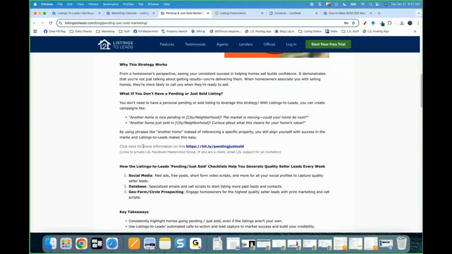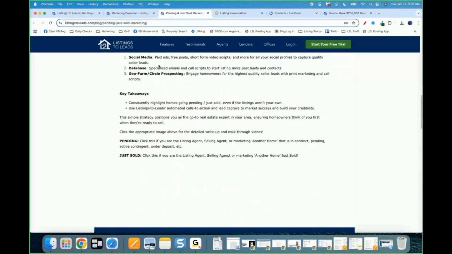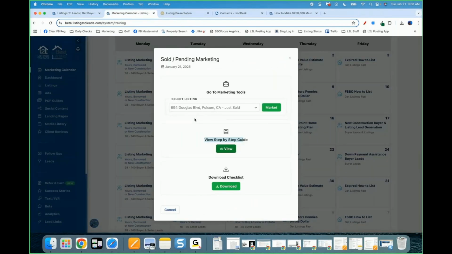Because what do homeowners want to do? They want to get their homes into contract and they want to sell their homes. So I want to be talking about those things that they're thinking about. Does that make sense? So while we're marketing the listing that is for sale, because that's going to attract a lot of people, it's going to get a lot of people into our audience, we also want to be marketing pending and sold. And I'm going to walk you through how to do it even when we don't have a pending or sold. But for the last 10 years, pending and sold listings generate the best quality seller leads for the money all day long.